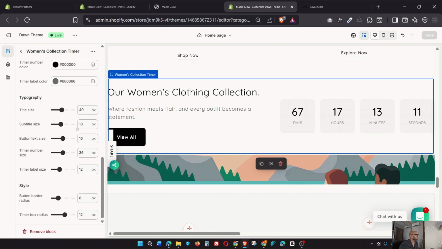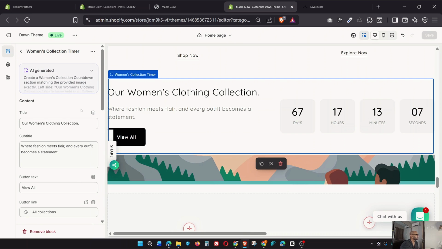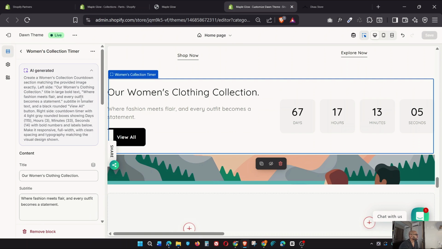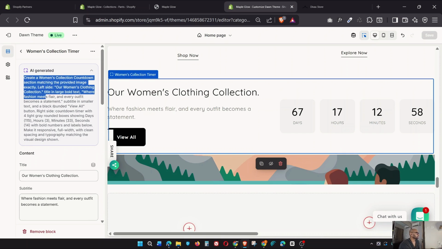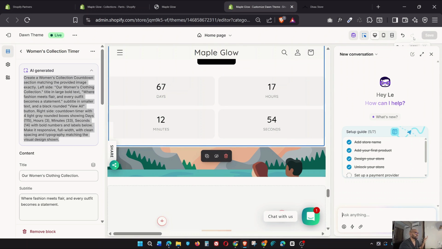As you can see, it's all set up already. This is the setting, and this is the AI generated. So just pause it and maybe give this command to Sidekick and it will generate it for you.